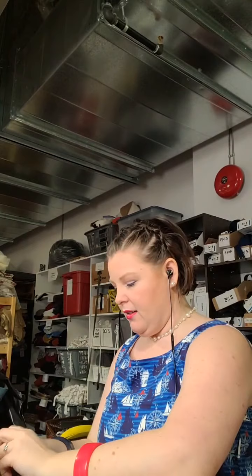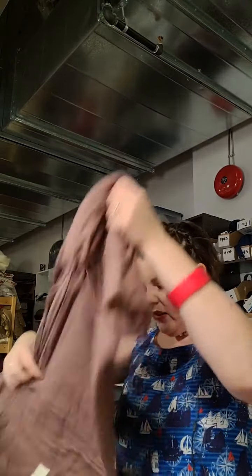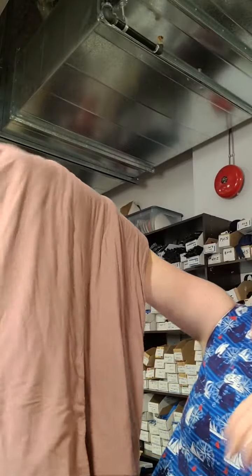Yes, Colleen, you can put lining with sheer fabric. It depends on the style of the garment that you're making. If you're making something as an overlay, then you're just creating a sheer piece that'll go over anything else. But if you're wanting a full garment, definitely put a lining fabric underneath the sheer for another texture or that kind of thing. So this jersey feels like bamboo. Bamboo is put through the process to be made into rayon, typically. And this color is like a hot cocoa mauve kind of color.